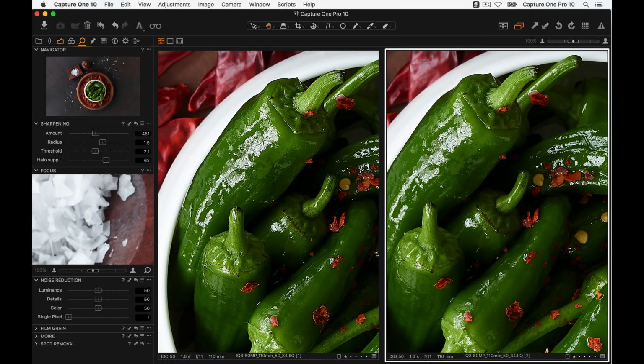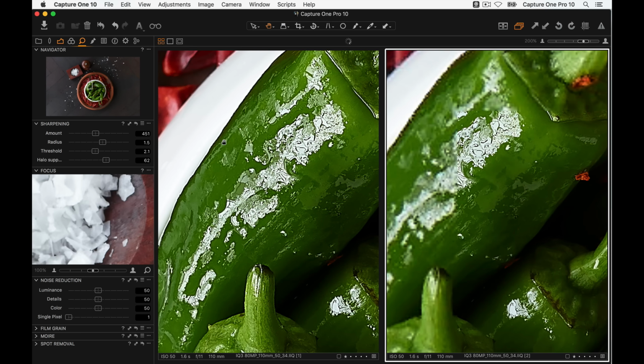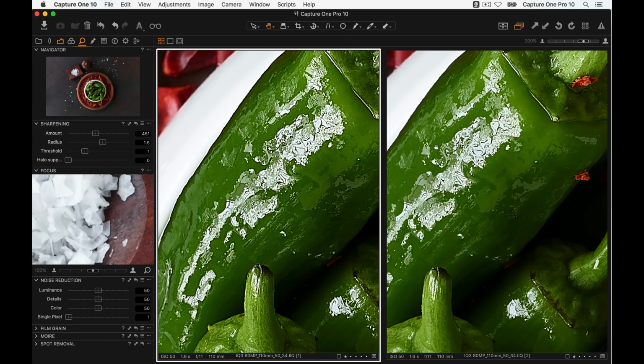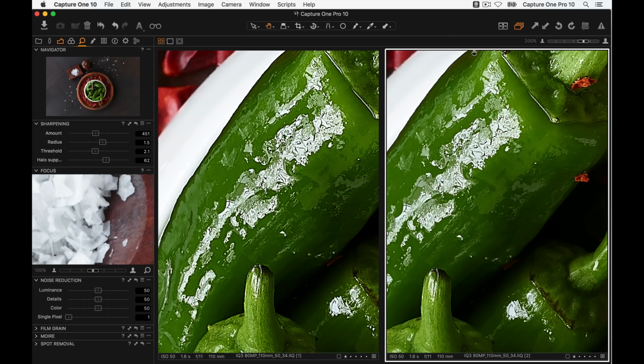So, can we mouse over the halo areas? Yeah, let's just go in a bit closer. So let's go to 200%. So left-hand side, we've got no halo suppression. Right-hand side, we got lots of halo suppression. So look along this chilly edge here, for example. You see we've got that white-black as a product of our hard sharpening, and then on the right hand side we don't have that halo in particular because we've suppressed that with the new slider.